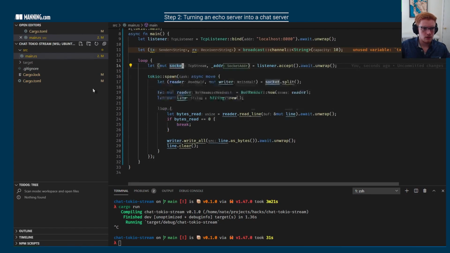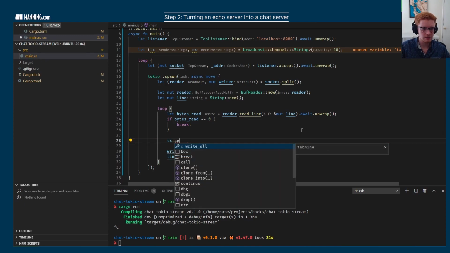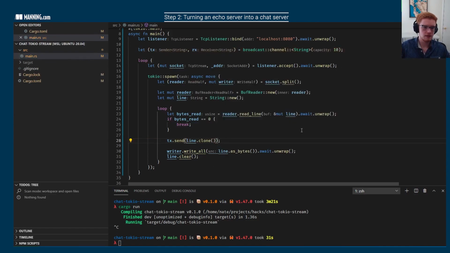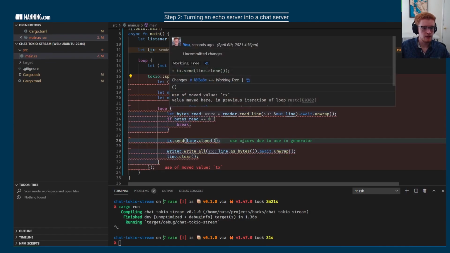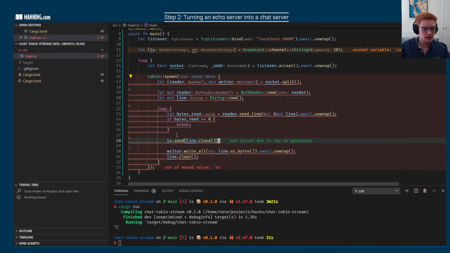Now the way that we are going to use our channel is after we have read the line from the client, I will add in a call to tx.send(line.clone()). And now we are getting one of the famous Rust compiler errors, use of moved value.